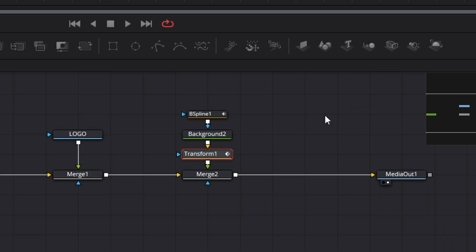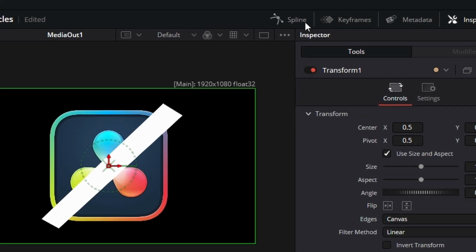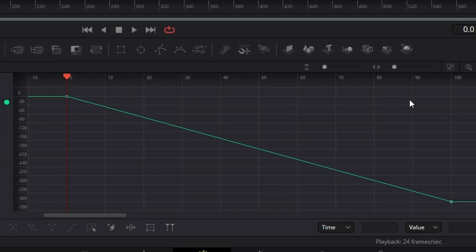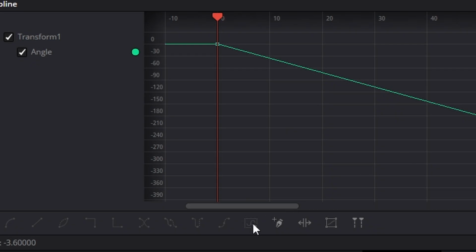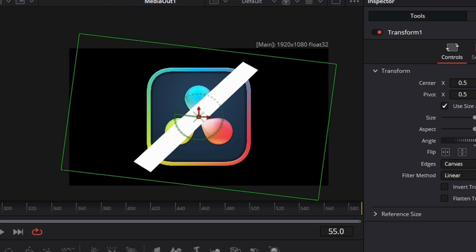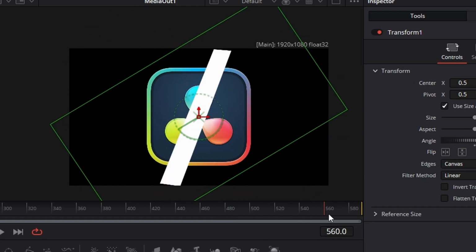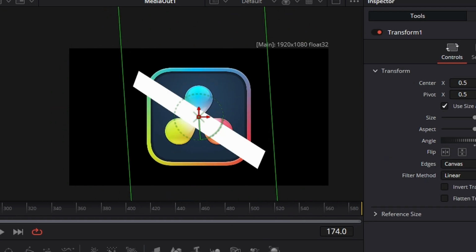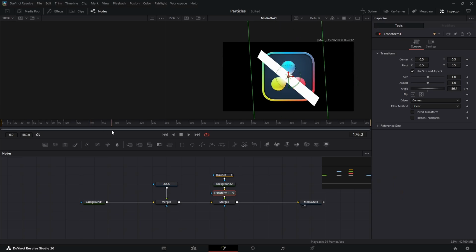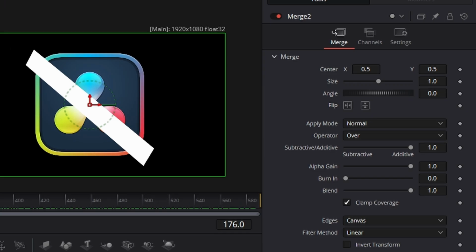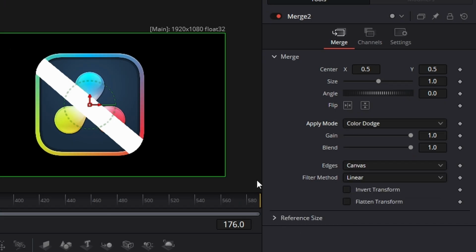So now we need to loop that, so click on the transform, come up to the spline window, make sure it's selected here, zoom to fit's already done, so we're going to hit select all, and then we're going to use a ping pong effect on it. Now when we go through it, you'll see it's going around like that. You can loop it if you want, I just seem to be addicted to the ping pong thing at the moment.